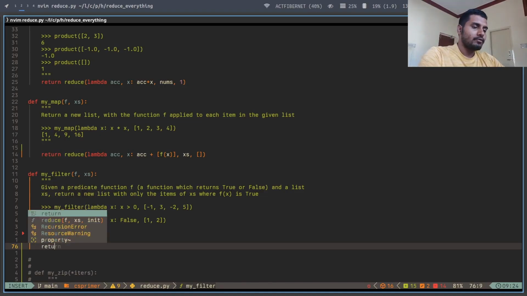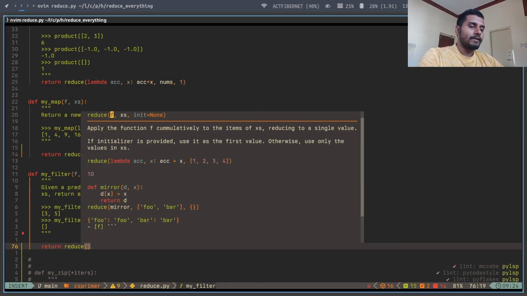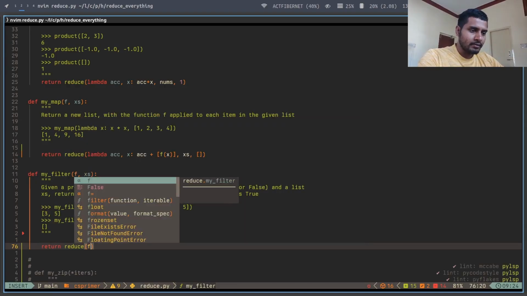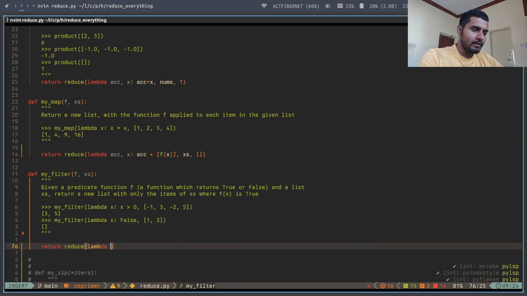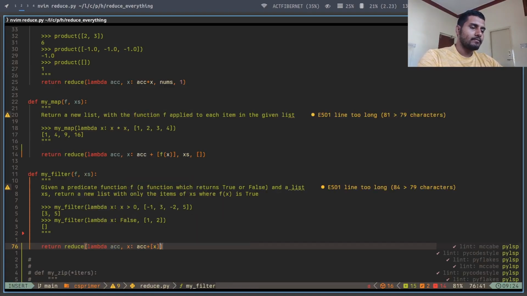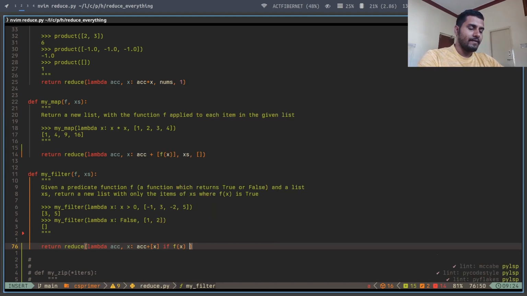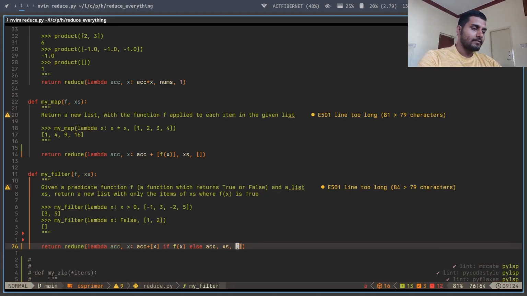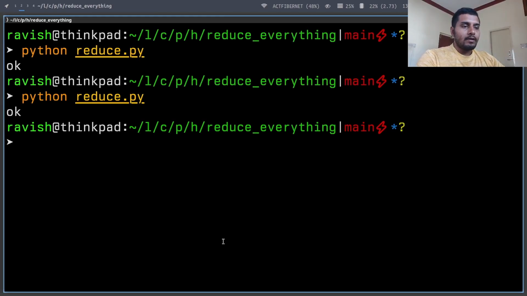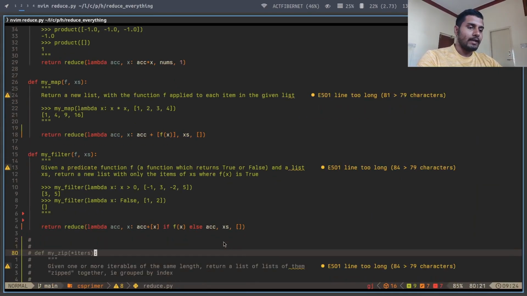So return reduce, pass the function, accumulator and x. So accumulator plus x, which means I'm adding if f of x is true, else accumulator, pass xs and init as an empty list. That's done. So let's move on to the last one.